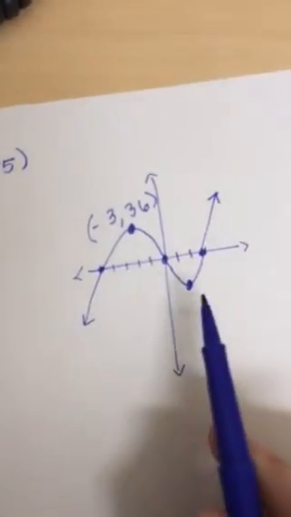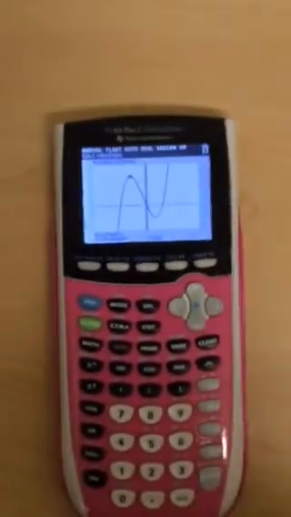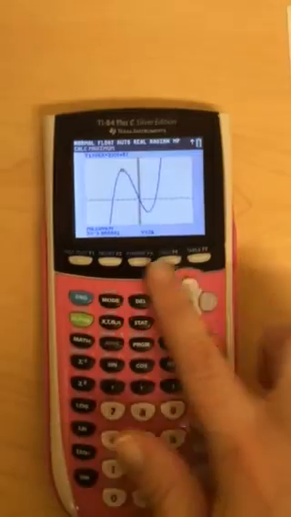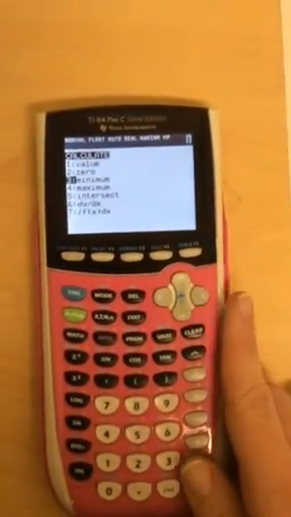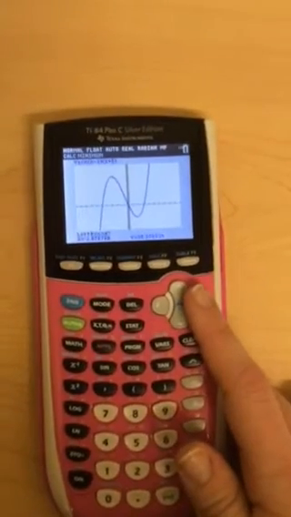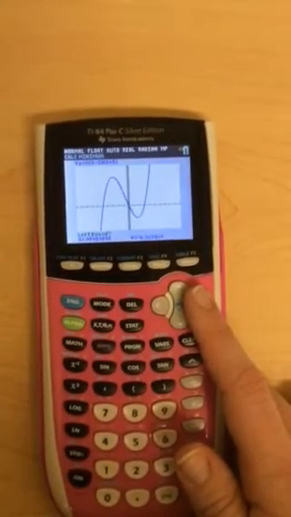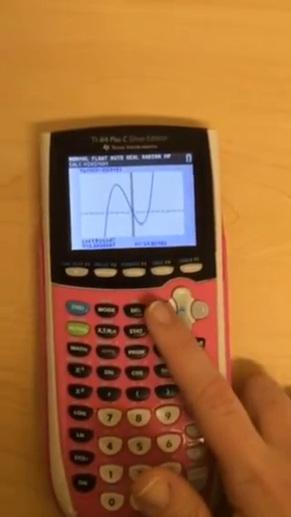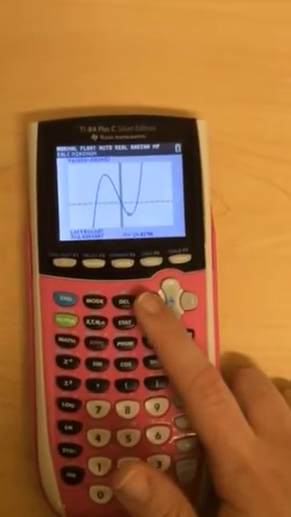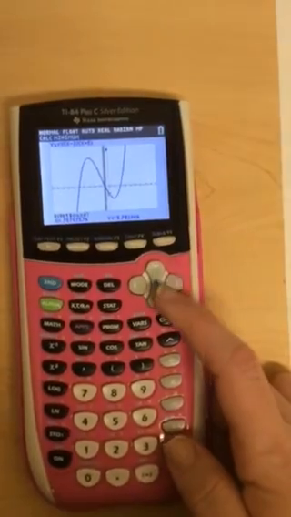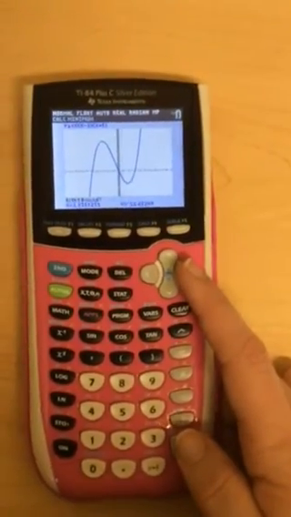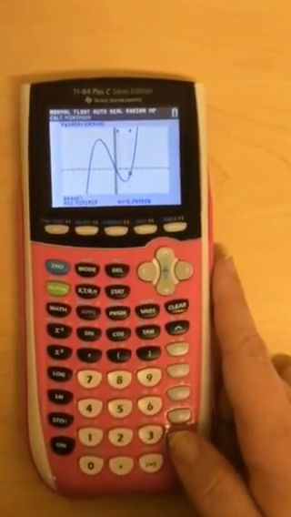Okay, now I'm going to repeat a similar process for minimum. So it's still second trace, but now instead of the maximum, we're going to do the minimum. It will still ask me for the left bound. So if I go to my minimum, go somewhere to the left and press enter, somewhere to the right, enter.